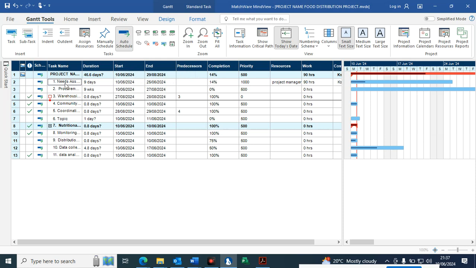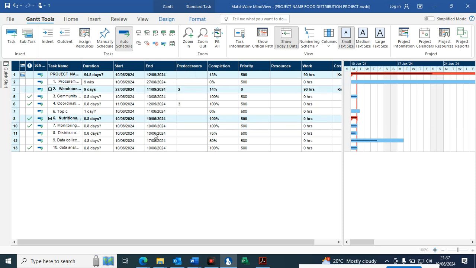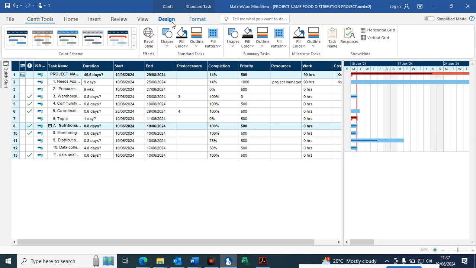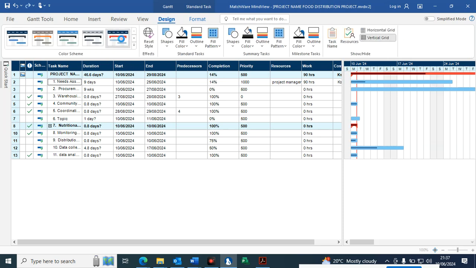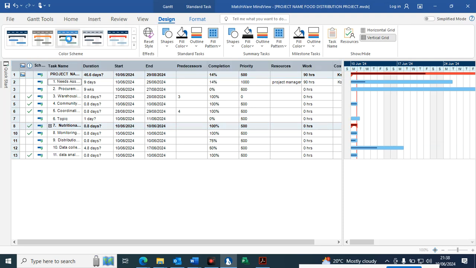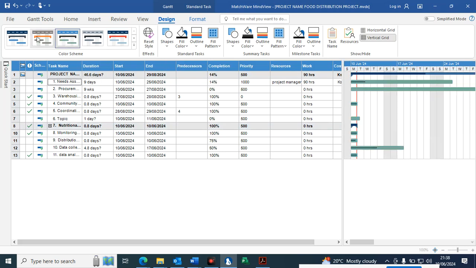And you also interact with this, because it is also important to interact with any tab. Design, the way you want the Gantt chart to be, you can change it. You can just change it to look like the way you want it to be. If you want it to be blue, to have red bars here, and so forth.